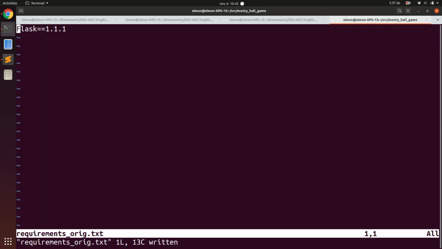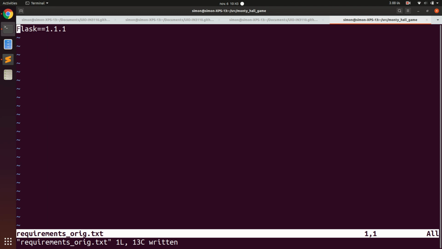And the second problem is that it actually also specifies the version. If you don't specify the version and you do pip install -r requirements.txt, it will just install the latest version that it finds online. And of course, if you specify the version, it will install exactly that. The problem with being so specific with the versions is that some of the packages have versions that only work on Windows and only work on Linux, for instance, right? And so you might end up with these strange compatibility issues.